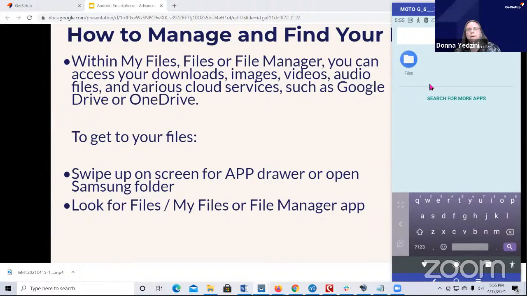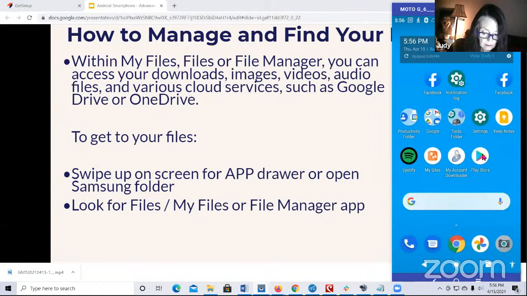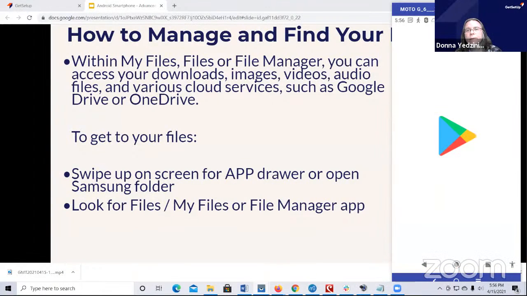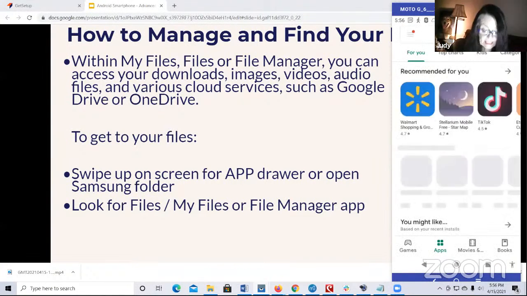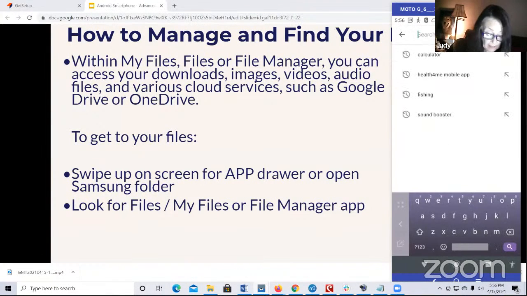Okay. If you don't like the file manager, if you think it's awkward on your phone, any of us can just go to the Play Store and just type in file managers. Let's see. I did see a lot of different ones.